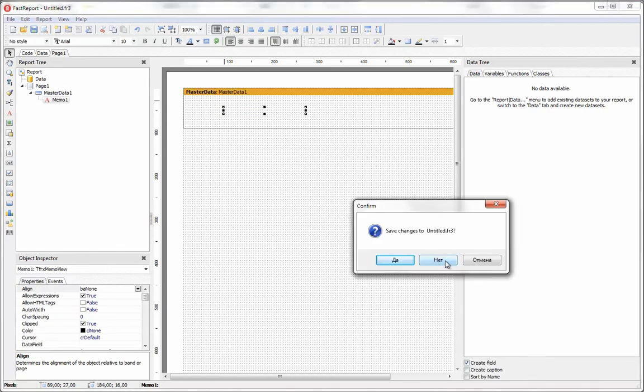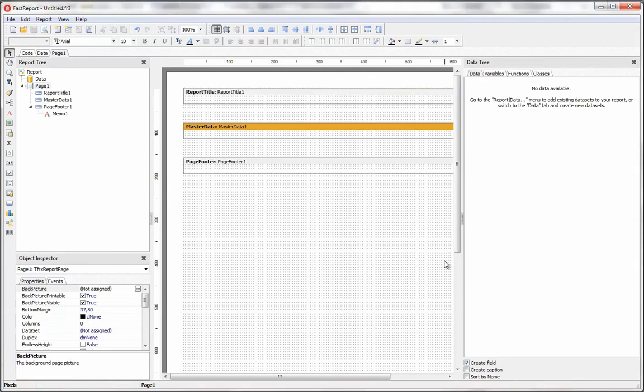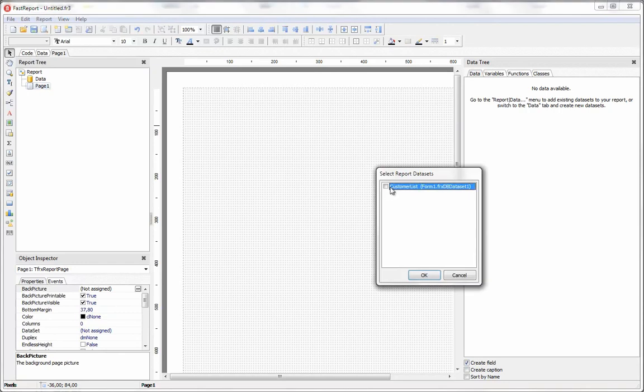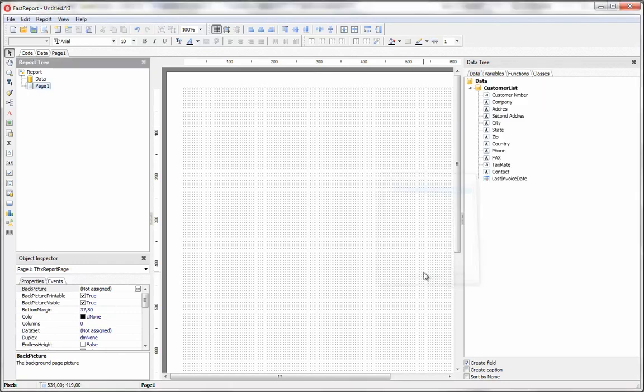But in the latest version of FastReport, there is a simpler way to do that. First, we need to connect our dataset with the report designer, and select the report data. Now we have our dataset with user names and custom field aliases.